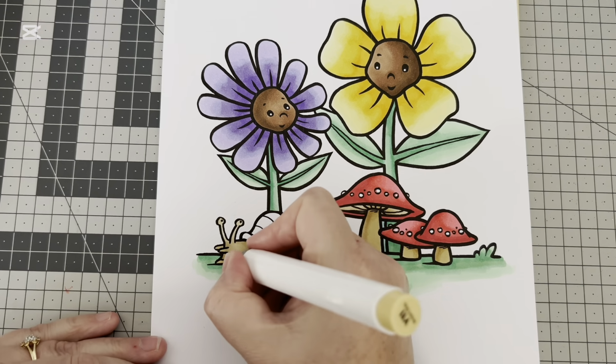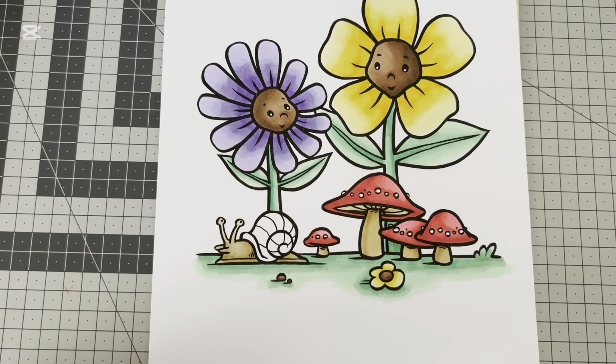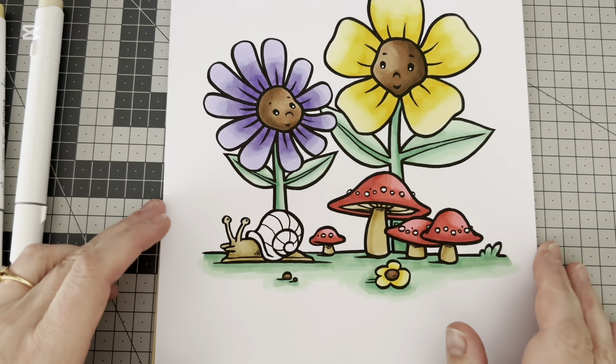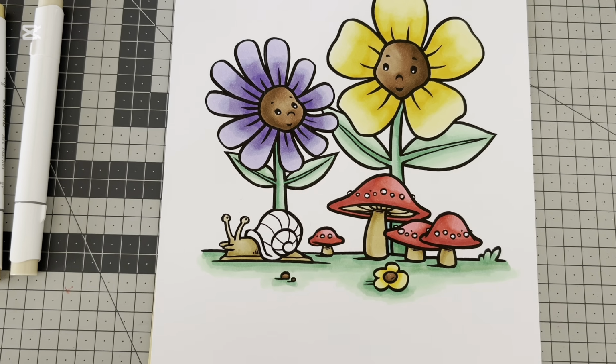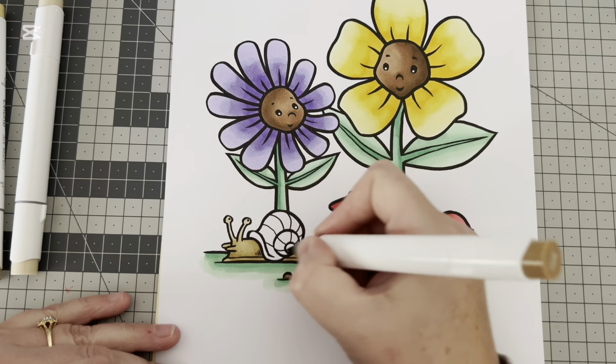And I think I'm going to add some, I don't know if he's too wet yet. I'm going to leave him for a second. I'll add some dotting detail to him. Now it's just his shell. I kind of want to bring some shades of purple in there, but I also want it to look a bit brownish coloured. So let's try BR1 and E170 to begin with.